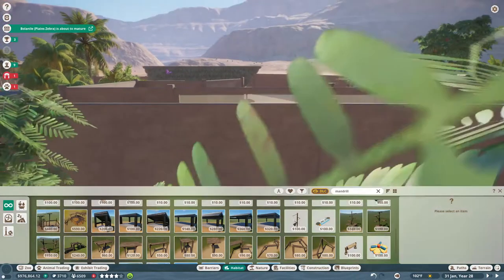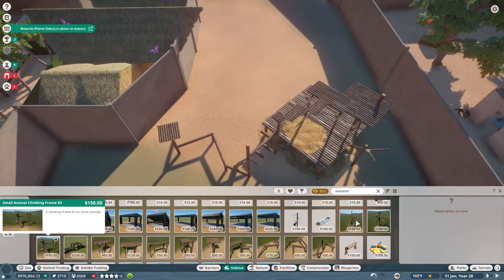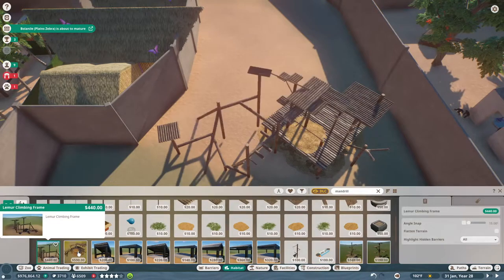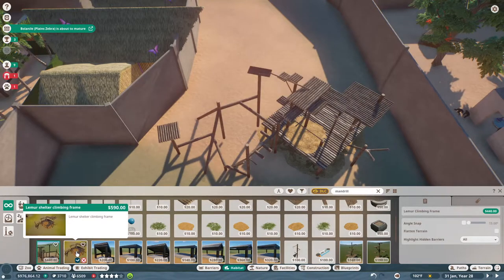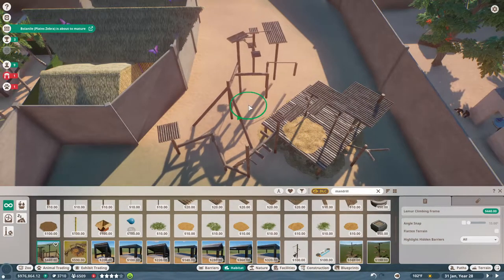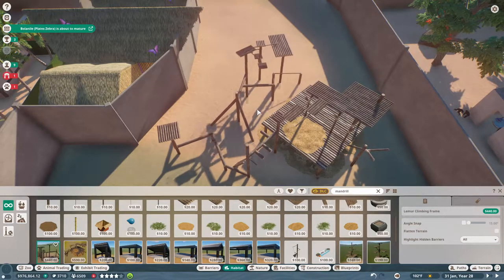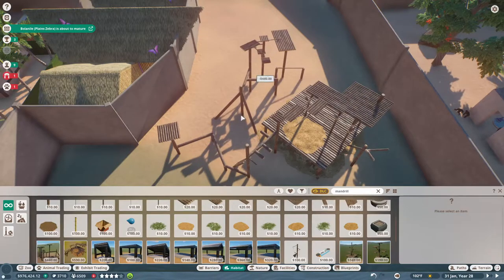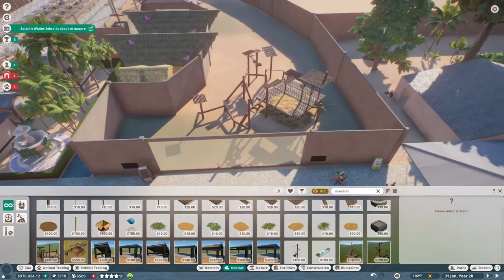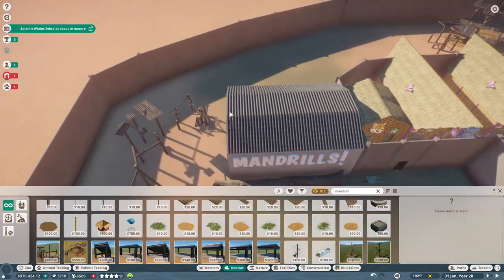This has real simple climbing stuff over here, doesn't it? Okay. Where's the one labeled for lemurs? I think it's right here, yeah. Because I labeled mine lemur shelter climbing frame. So they're gonna have technically two of this one because I don't feel like building climbing structures at the moment, but I do feel like putting in the mandrills. So there we go. Now they've got elaborate enough climbing stuff that they should be good. And they have plenty of ground space as well.